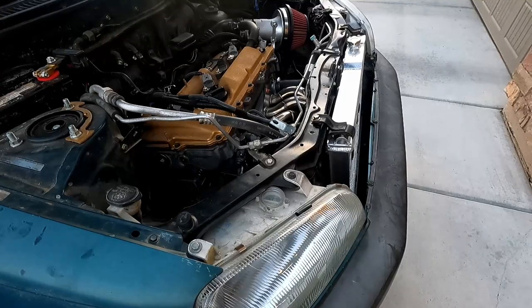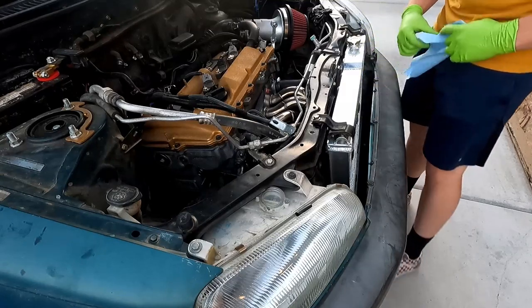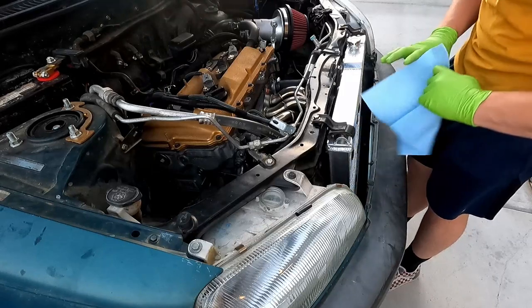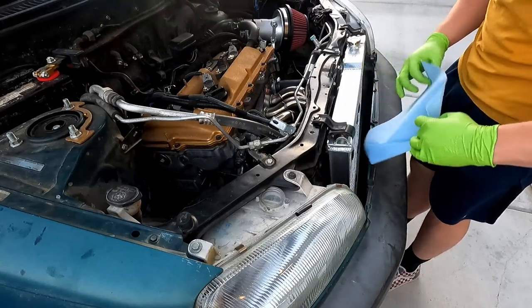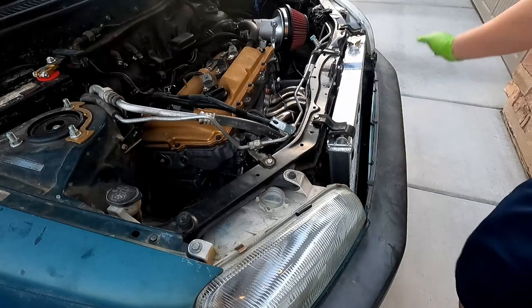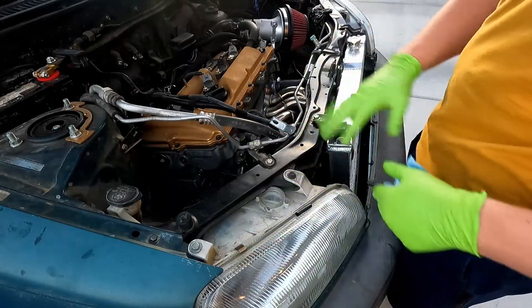So obviously that was pretty quick. I'll turn them on and see how they flow. Sounds and looks like they flow pretty well. There's a vacuum pretty much anywhere up here, so that's great. I'm just going to zip tie them out of the way, and then you can move on to the next thing.